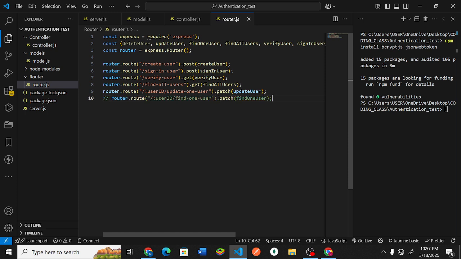Next one we're going to be doing is deleting one user. We're still going to be using the user's ID because we are going to be deleting that specific user. So we change this to delete.